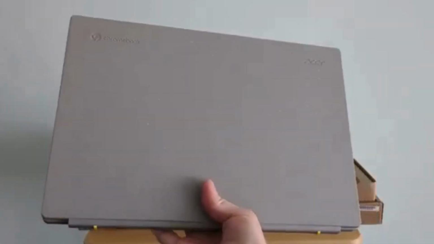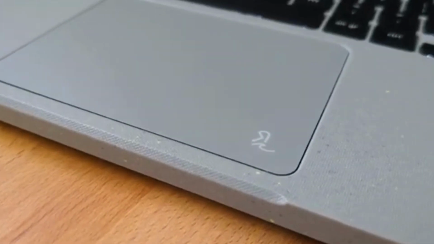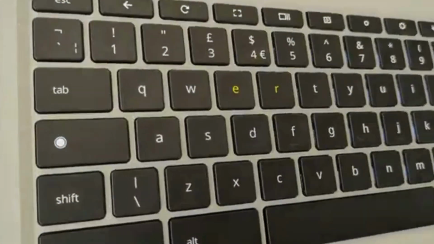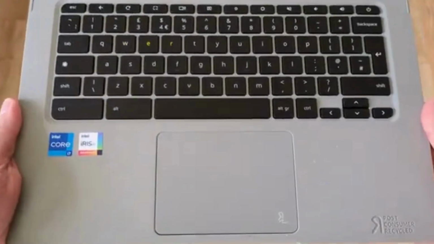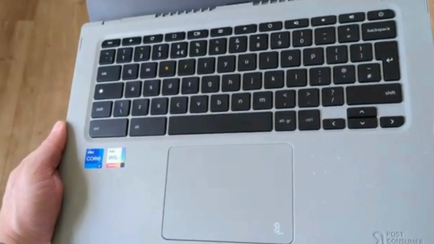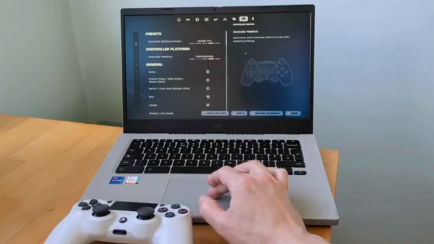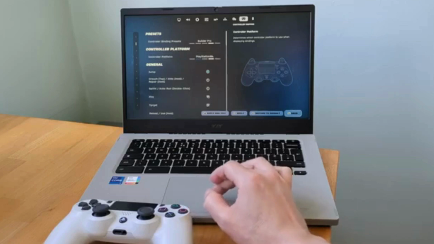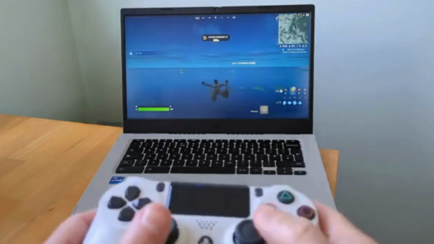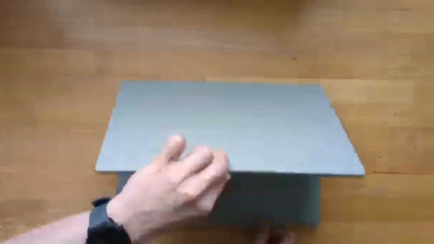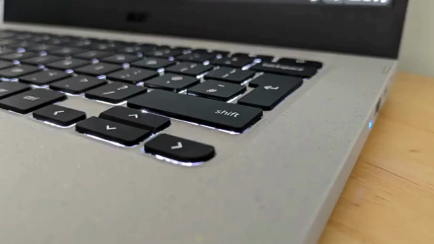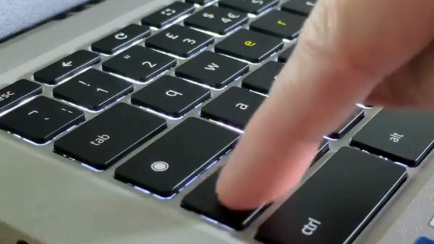Acer crafted the Vero 514 Chromebook using recycled plastic. The eco-friendly material gives the notebook an incredibly cool, speckled finish that's a legit conversation starter. Its textured finish also makes the device durable and easy to handle. Thanks to a speedy Intel processor, ample RAM by Chromebook standards, and plenty of connectivity features, the Vero 514 Chromebook will deliver reliable performance for many years. Acer offers a PC version whose sticker hovers around $500.